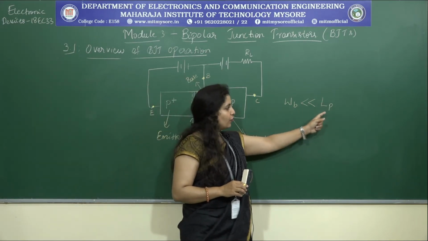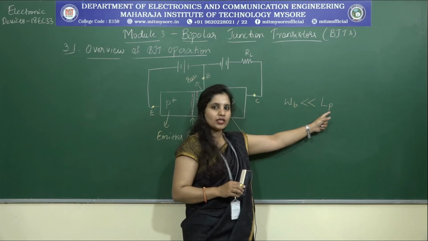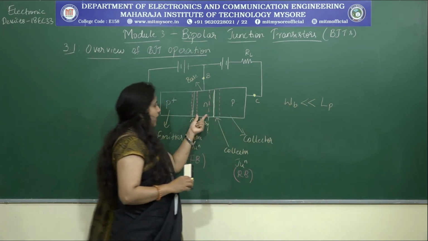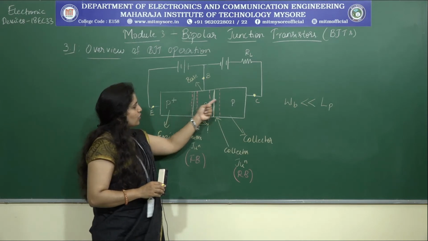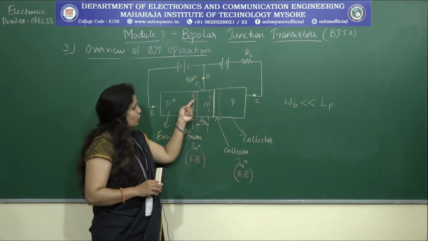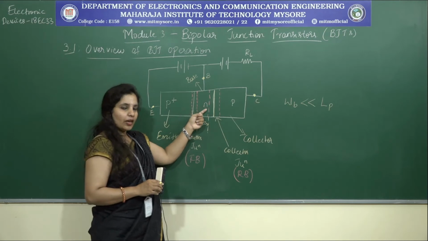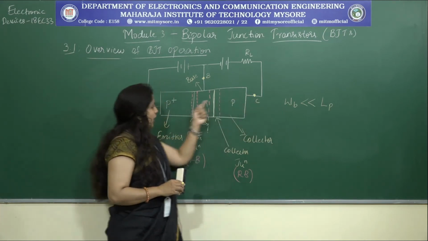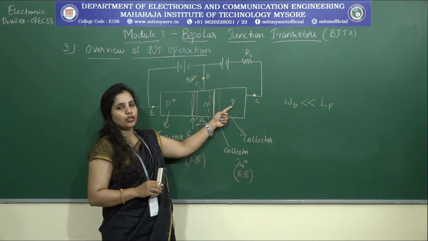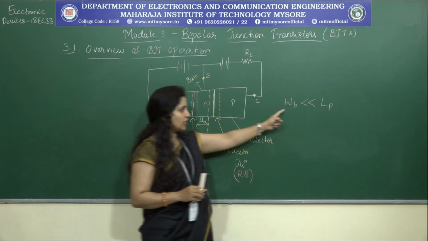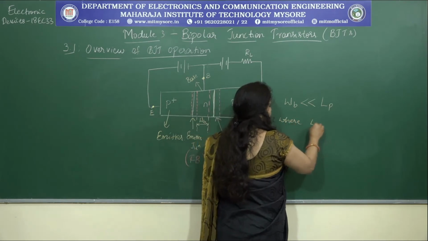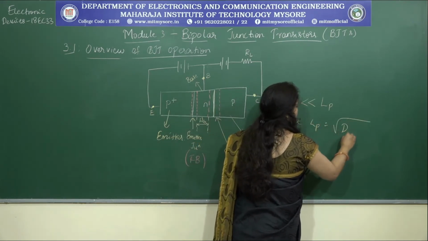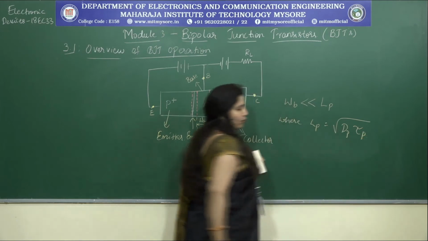It is the diffusion length of the holes that takes place within the N region. Now if the holes can get diffused, whatever the length of diffusion that takes place, if it is very much greater than the width, then it can easily penetrate into the P-type material. That is what this basic condition indicates, where L_P is given by root of D_P into tau_P.